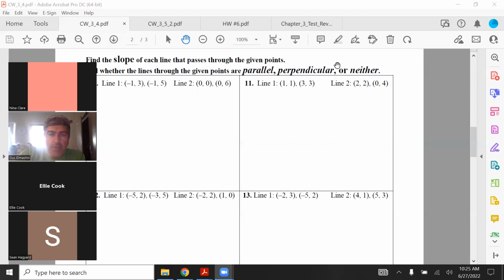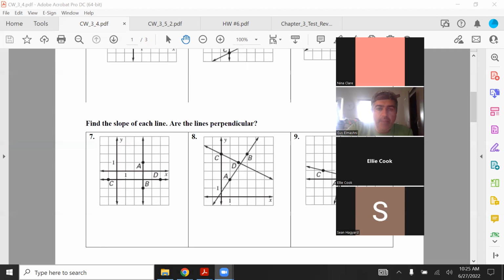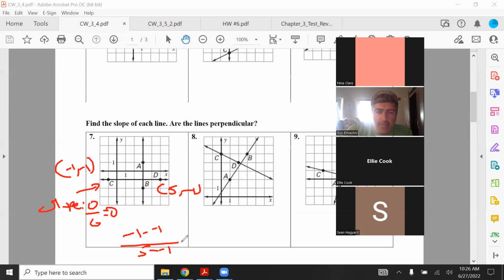Yeah, I'll go back to number 7. Sure. Thank you, Vivian, for asking about this. For number 7, so this line here, the slope is 0. In fact, actually, it was 0 over 6. You could find the coordinates of points C and D if you wanted to. That was at 5, -1, and point C was at -1, -1. So when you take the difference in the y coordinates and the difference in the x coordinates, you get 0 over 6. So 0.